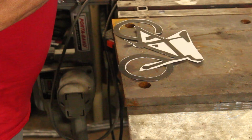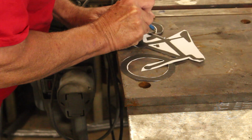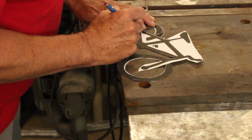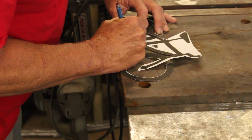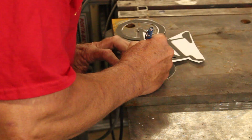I did an image search for bicycle silhouette and found one that had just enough detail but not too much. Then I transferred it by hand onto the 3/4 inch steel plate that I'm going to cut the silhouettes out of.